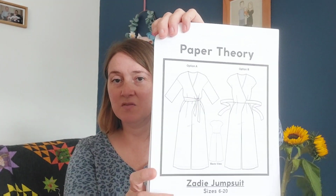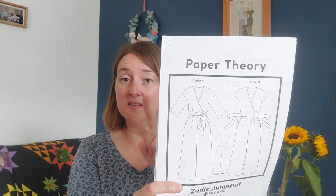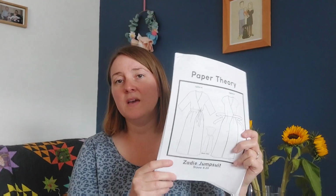So I've made the Zadie before, twice actually. One of them I made in a Lady McElroy viscose crepe, and it really stretches out, and it was in a pinky colour that wasn't really my colour, so I passed that on. And the other one I made in a Rainbow Fabrics cupra fabric that I really love, and I made that a couple of years ago and I wear it all the time.